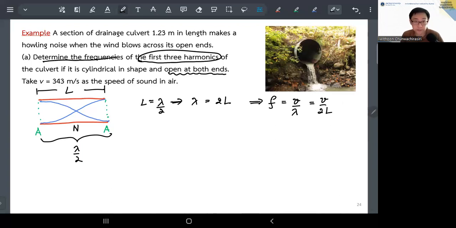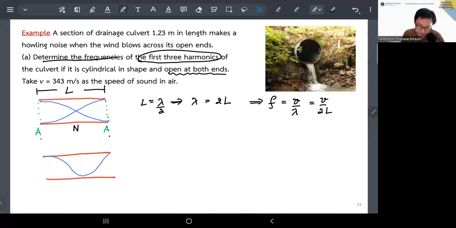Cool? All right. And then I can keep going, and now you start to see that I'm just reconstructing the representation of those standing waves in the open air columns from the previous slide. So we'll do it one more time here. All right, try again. Consider the same tube over here. What I can do next is, of course, the condition is start from an antinode, end on an antinode. So I can do one flip. My bad. Here we go. Bam. There you go. See, I start from an antinode. I still end with an antinode.